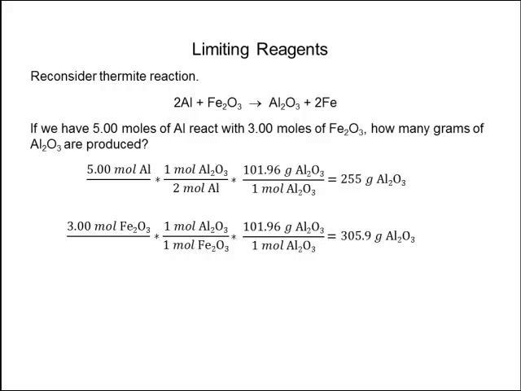Now notice, limiting reagent isn't dealing with the moles of the reactants. Okay, you have to use those conversions. Because if you just look at the 5 moles of aluminum and 3 moles of iron oxide and say, oh, well, I've only got 3 moles of iron oxide, therefore it's limiting because I have a smaller amount, that's not true. We just went through an example where the iron oxide is actually in excess. Okay, so don't just look at those initial numbers and go, oh, I'm just going to go with the smaller one. You have to do these calculations to determine what the limiting reagent is.